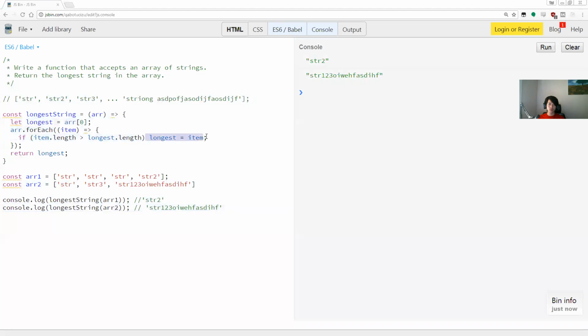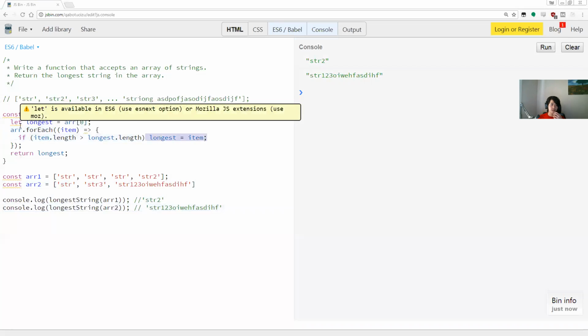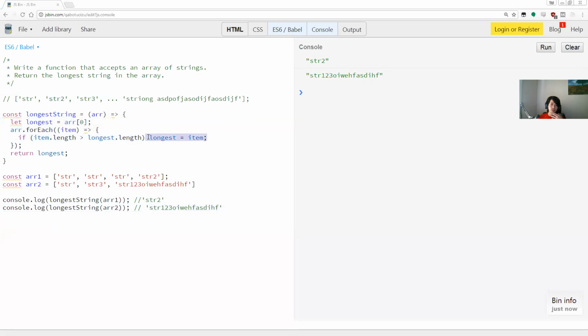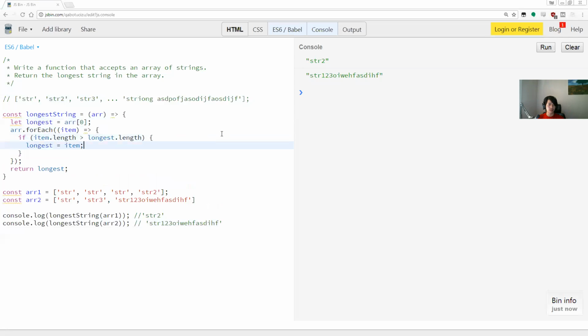I had a question in class here about the if statement not having curly braces. Personally, if the code inside the if statement is going to be one line, I just tack it on at the end of the if statement. If it's going to be more, or if it's complex, you can put it in curly braces just like that, and it will run the same.